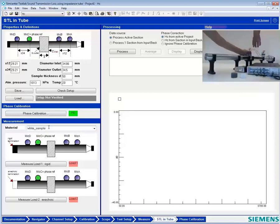You're picking that because you figure it's got pretty good transmission loss? No. Okay. Well, let's try it.